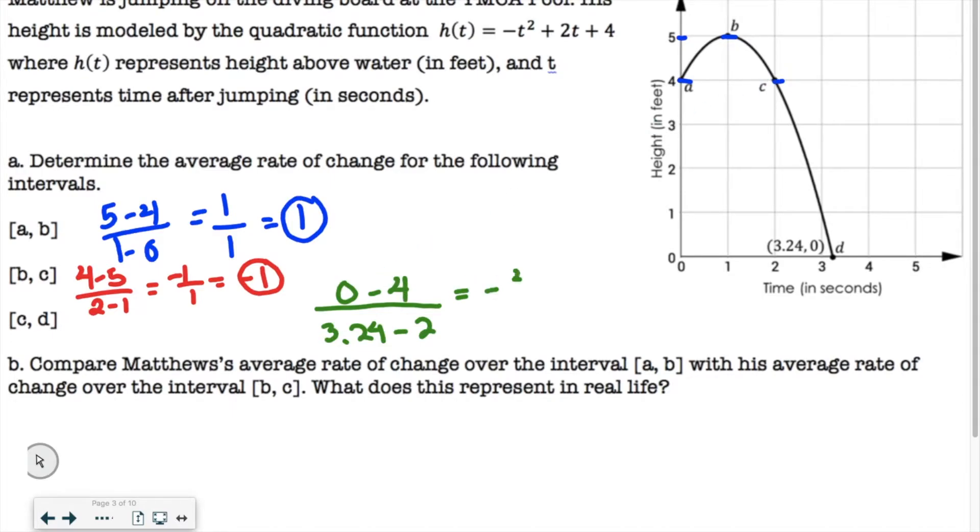And your y value, this is 0. And c is 4. So on the top, you get negative 4. On the bottom, you get 1.24. And you can put that in your calculator if you want to and divide it. Give me one second. So that's negative 4 divided by 1.24. And that's 3.225, so we'll say 3.23. Wait, that should not be 4. Divided by 1.24. Just double checking. Yep, okay, that's right. So negative 3.23. We'll round to the nearest hundredths place.